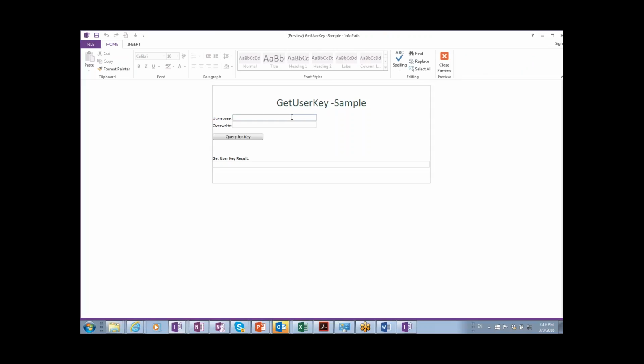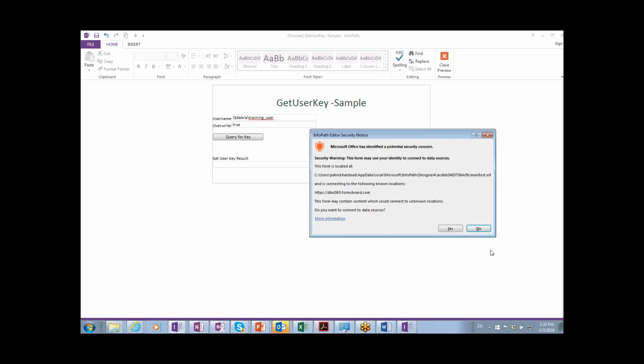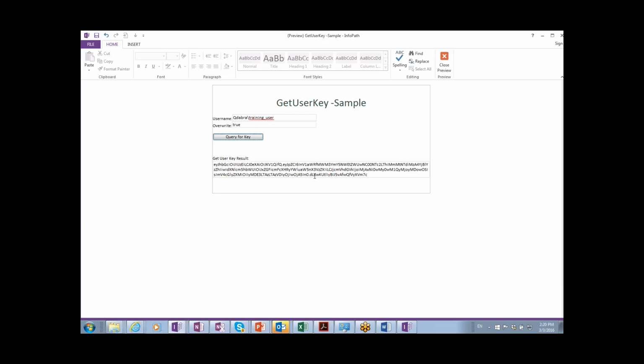For, and Don, were you using the same Qdabra training user? I believe the training user does have DBXL admin rights. Were you using that one? I was using the DBXL admin. Okay, so there's 2 DBXL admin groups here. But I can create a key for the training user one here.